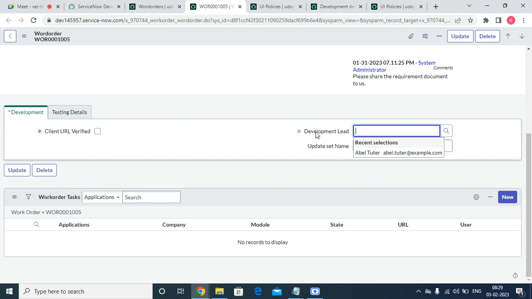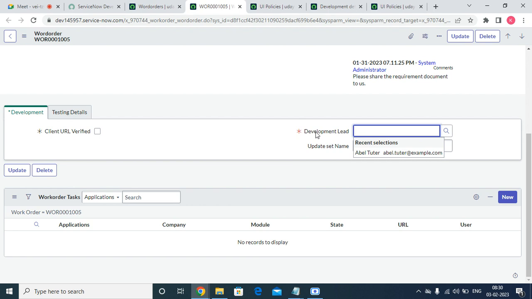So if you want to execute this data policy on the client side, it will be executed there.